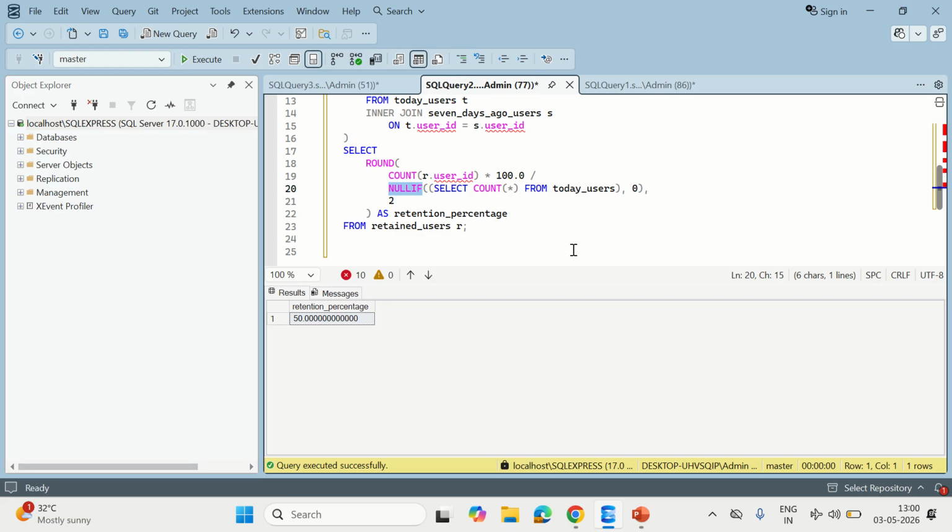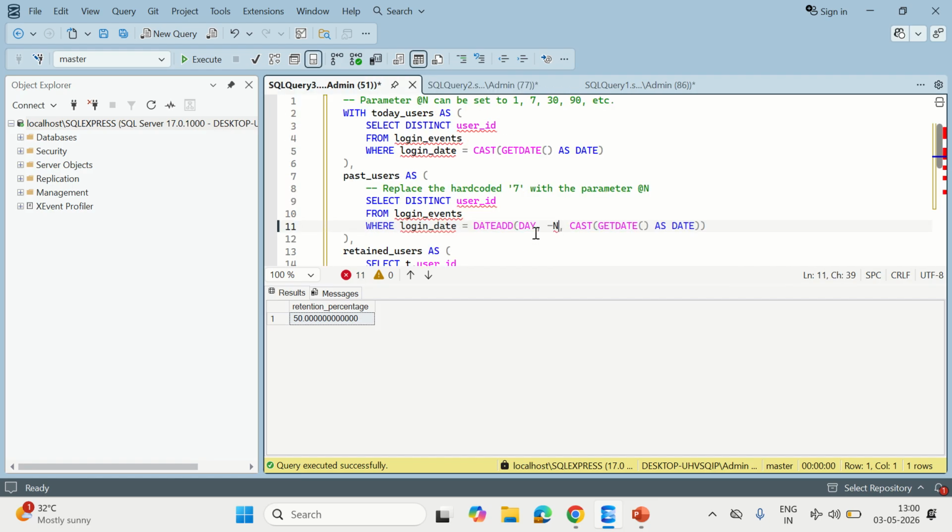Here it's a very simple table, but in practice there are millions of records, and there might be a scenario where no user has logged in today. We need to ensure that our system does not throw an error. We can handle null easily rather than handling that error. So this is the scenario.